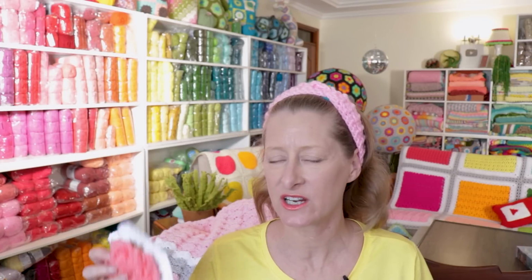We can mix and match them, or we can have different colors, like four different colors, and we make each flower in each different color. I don't know, there's so many ways you could do it, right? Or you could do it from dark flowers to light flowers. But wouldn't that be so cute?